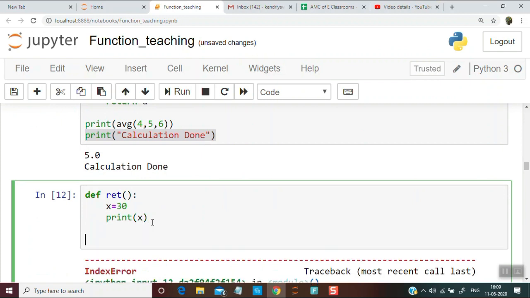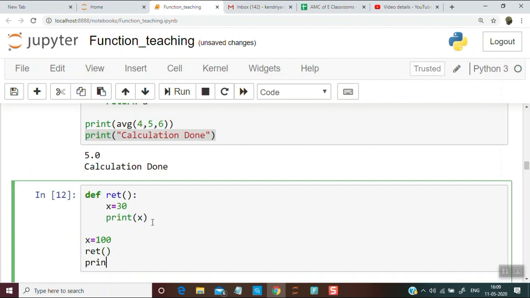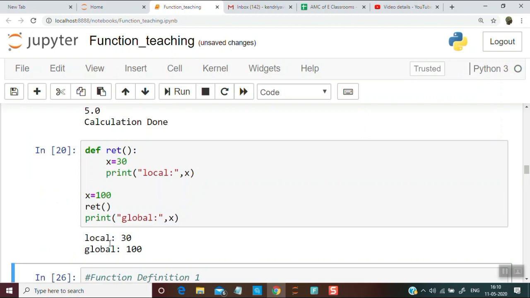Now here I will write x equals 100 and then I will call ret and then print x, with the label local, and here I'll write global, so you'll know the value. Now I'll run this. You can see the value of local variable x is 30 and of global is 100.